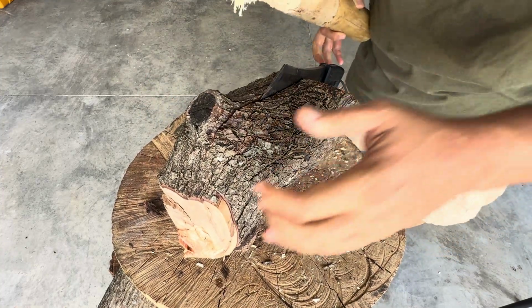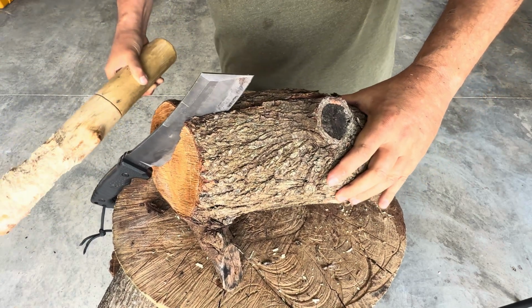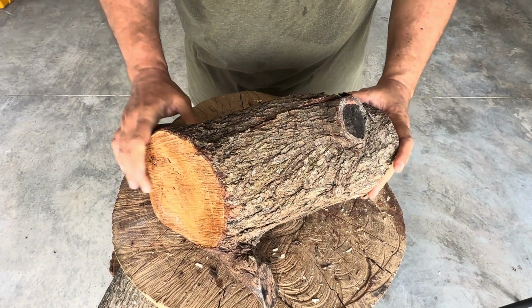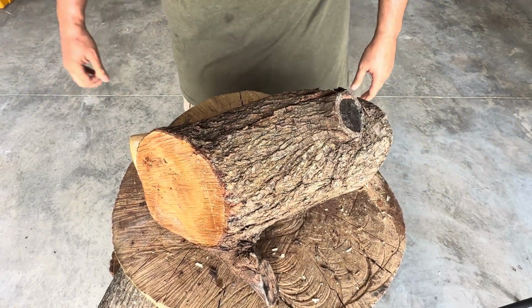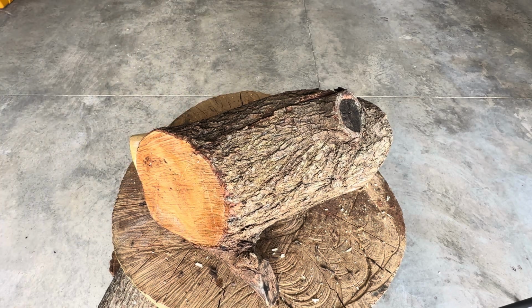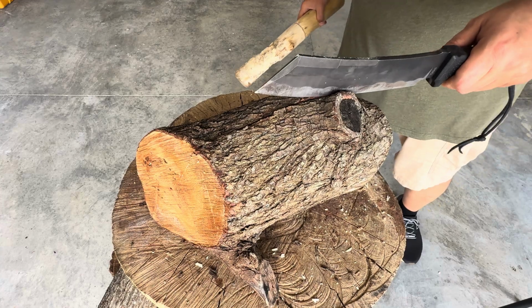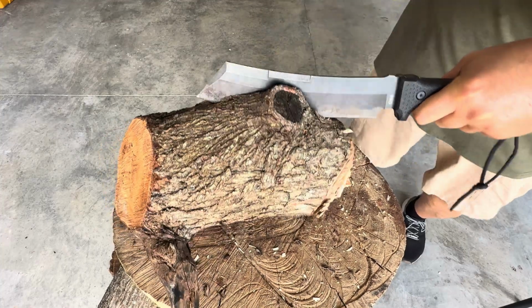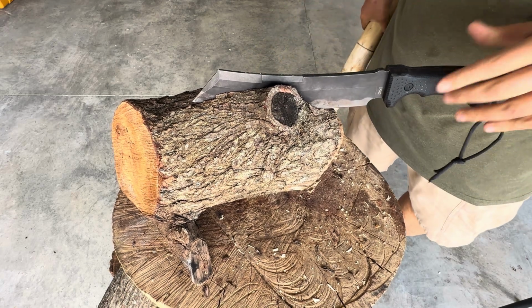Just want to make sure I'm safe as I'm taking this out, troops. So just one second. Okay, that's what I wanted to avoid. But so far, so good. You can see the split there. Let me pick that up, and we'll just continue on. Okay, let's try this side now. I think this log would give an axe a challenge.